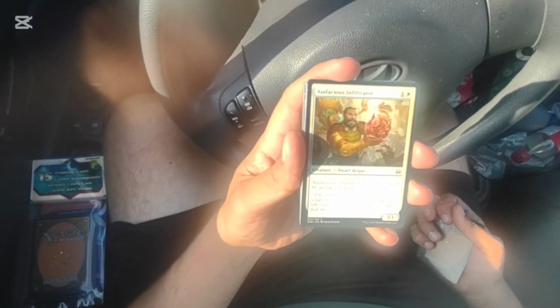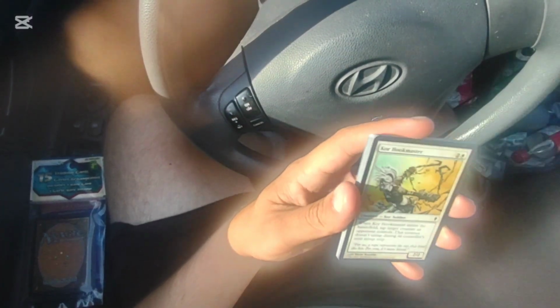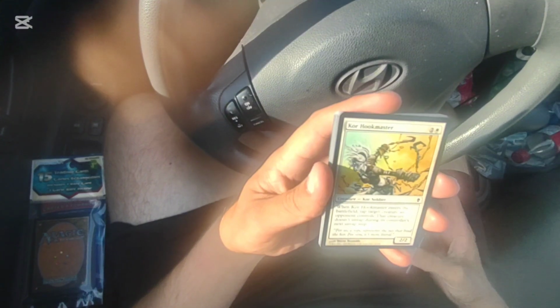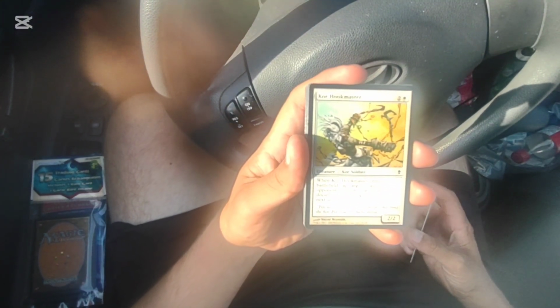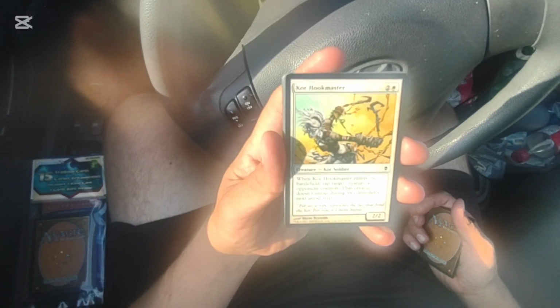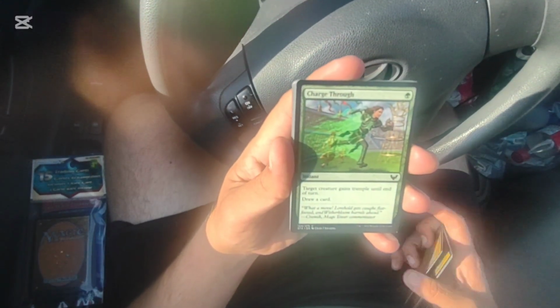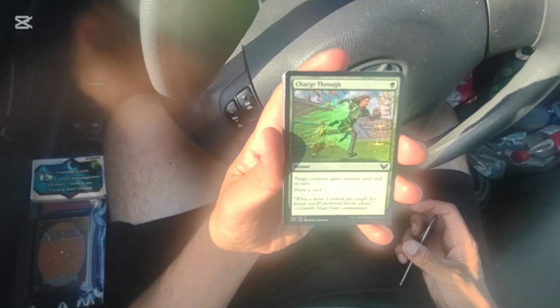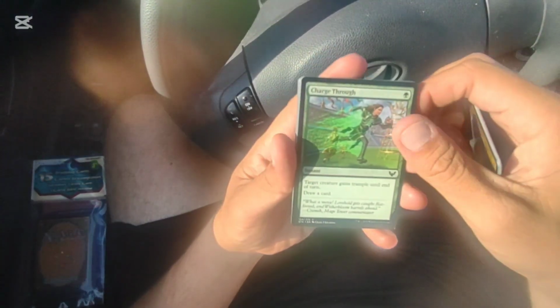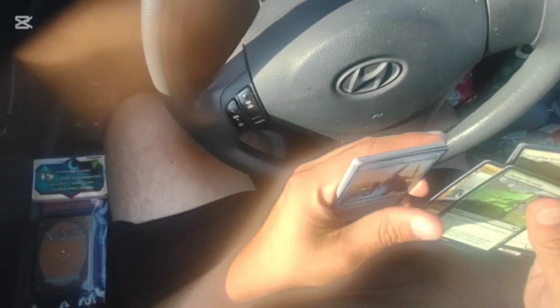Audacious Infiltrator can't be blocked by artifact creatures. Okay. 3/1, so meh. Core Hookmaster, 2 and a white for a 2/2, enters the battlefield, tap target creature an opponent controls. That creature doesn't untap during its untap step. Okay. Charge through, 1 green. Target creature gains trample until end of turn, draw a card. I'll take that. I like the artwork on it. It's kind of neat.